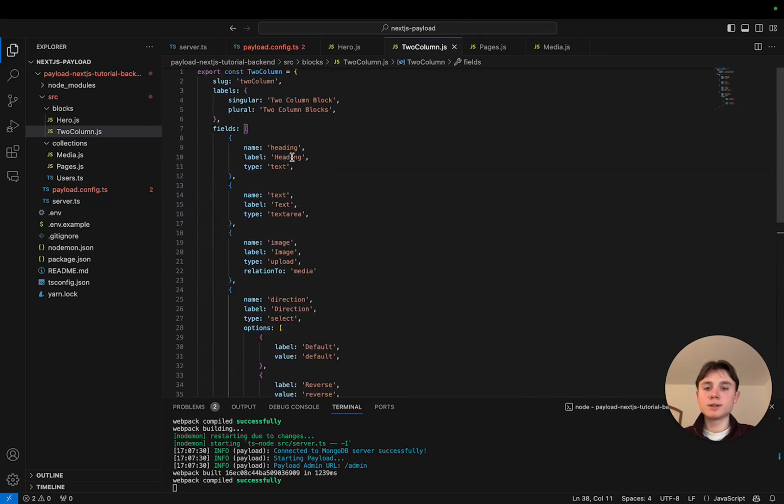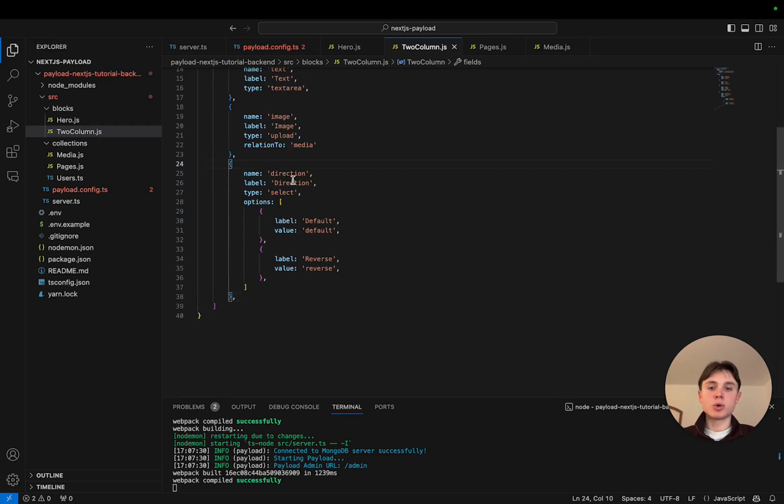All right, so as you can see, we have a heading as well. We have a text below the heading and we have an image. So the way I imagine this to look like is you have an image on the left side and you have a heading and text on the right side. However, I've added an additional attribute called direction, which is a select field and which lets us select either the default direction or a reverse direction. So this field will be used to control whether we have an image on the left side and text on the right side, or if we have a reversed order, okay? So image on the right side and text on the left side. You will see how this is implemented in the front end later.